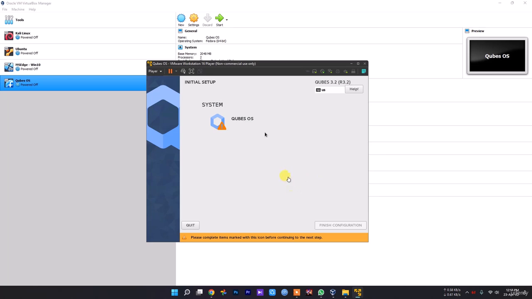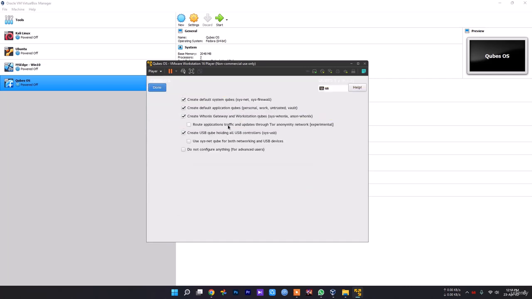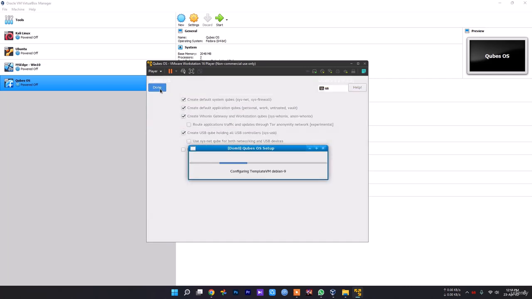So after rebooting the Keeps OS, this page will load up. So just click in here and click set all default. You don't need to change anything, just set default. So as you can see, it's a long process. So it took like half an hour to complete the whole installation process. So be patient and follow those steps like mine.